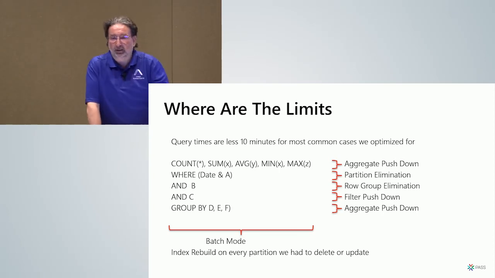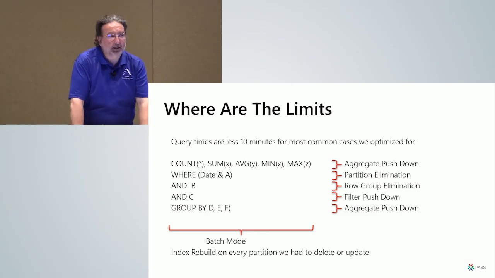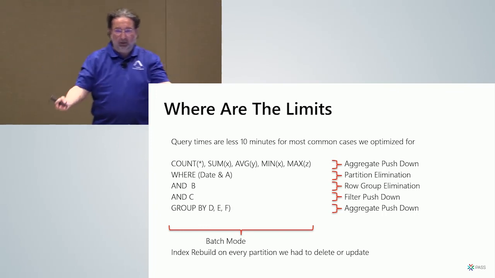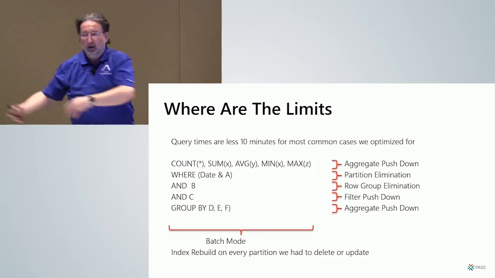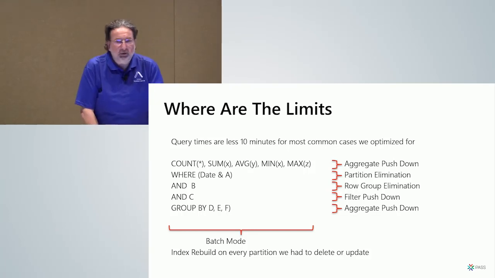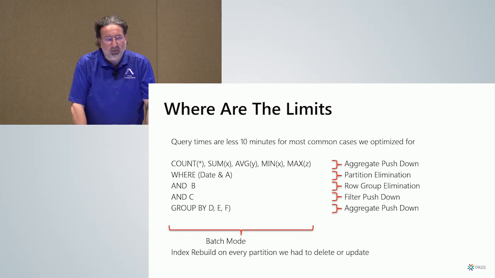Good. Yes, one more here. Question on a row store table that has a non-clustered column-store index on it, and it includes all the columns. Do I have any performance difference between a query that hits that table versus the same table that's just simply built on a clustered column store? Probably not. So the question is, if you have a regular table and you put a column store secondary index on top of it versus you just have the whole thing. I don't think so. I honestly don't know if they implemented all the optimizations we've pushed on the secondary one. My guess is yes, but I'm not 100% sure.